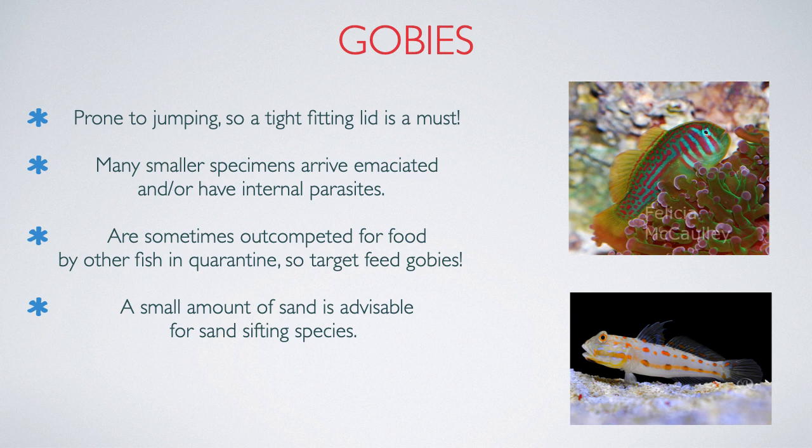3. Gobies are sometimes outcompeted for food by faster fish in the quarantine tank. If this is happening, target feed your goby by shooting food right at it using either a pipette or turkey baster. The goby will eventually figure out that the pipette or turkey baster means food and will actually swim up to it. 4. Sand sifting gobies need sand, either in a glass bowl or in a corner of the quarantine tank for them.